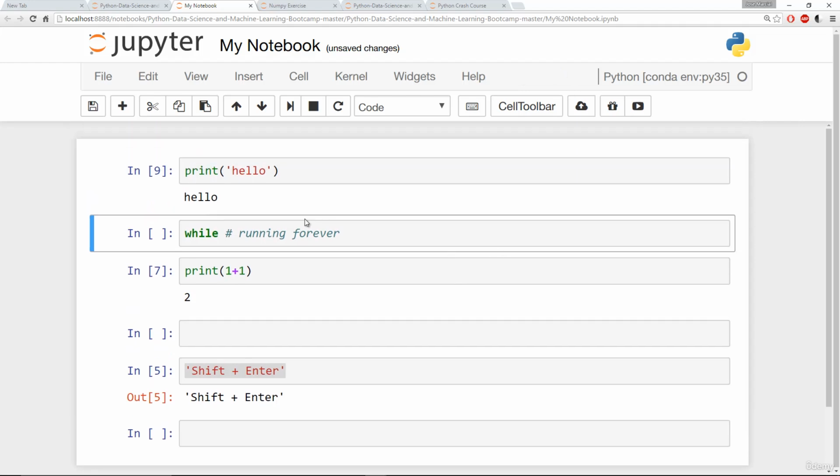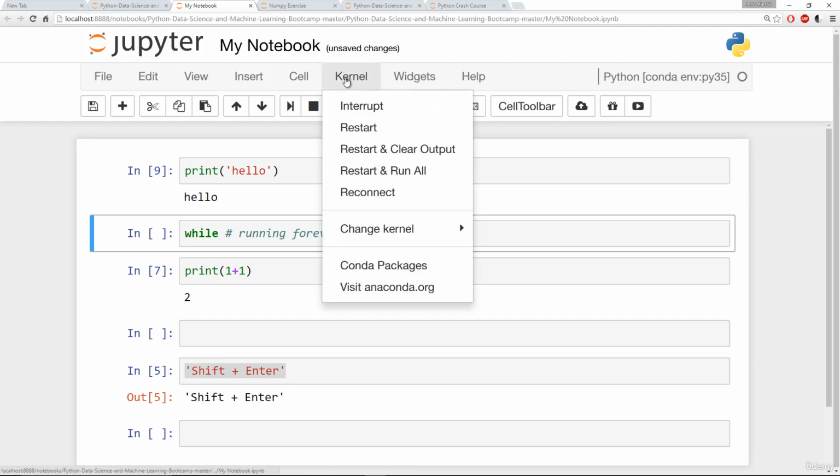Basically what happens is this notebook is connected to a kernel, and a kernel is kind of just an instance of Python running. And if something's wrong where Python is crashing, maybe you accidentally wrote a script that just infinitely loops or takes a really long time, you can always just stop everything by coming over to kernel and clicking restart. You can also interrupt if you just want to interrupt that specific cell, but sometimes it doesn't work if you did a really bad while loop that runs forever. Just keep that in mind.